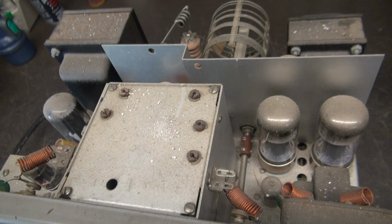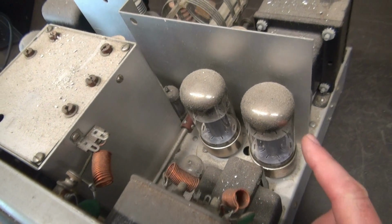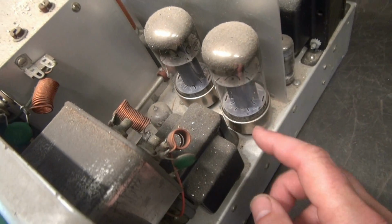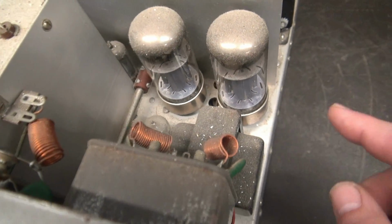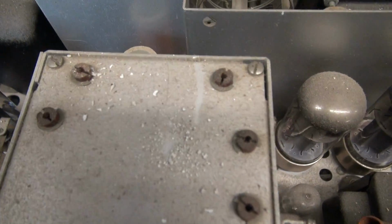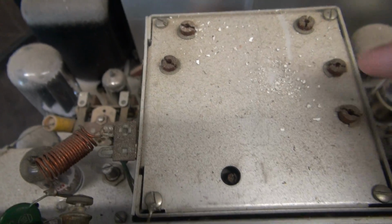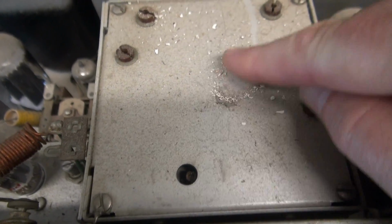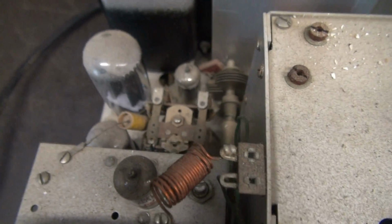I'm actually going to shoot this at two different angles so you can see everything. It appears to have the original 7027 modulators. Looks like it's got the original modulation transformer. And if you look down here, you'll see pop rivets indicating this is a factory built unit, which is great. You can see a bunch of contamination here. Okay, but the aluminum is clean underneath. She's not all corroded. That's nice.